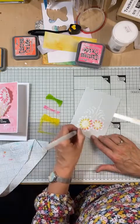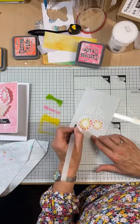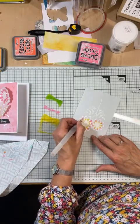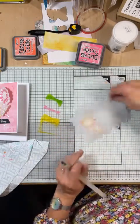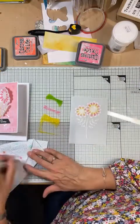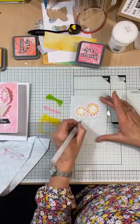Actually looks a bit like fruit salads to me. So just, and it's lovely because you've got that white embossing. It's lovely to colour up against because you've got that lovely edge of the embossing that holds all that colour in place. Now, at the moment, it's not curling, so that's really good. If it does curl, I'll share the trick anyway, but I will show you if it starts curling.